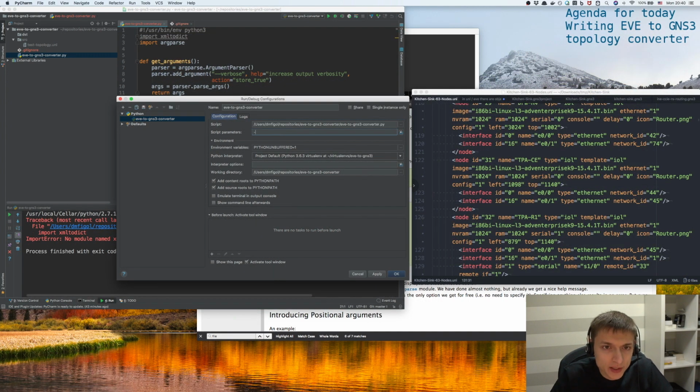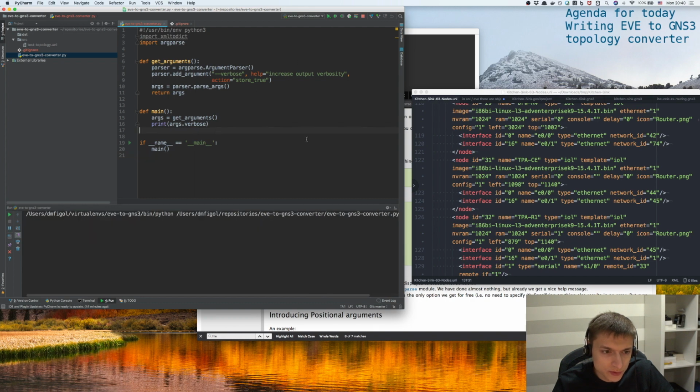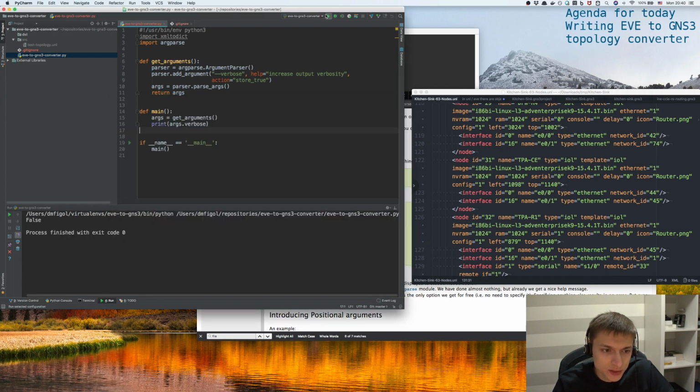So here I can now specify variables like this. And now if I do print args.variables, it says true. So if I change here in edit configurations to, I just delete this, it'll say false. Awesome. So let's leave it. It's not a big deal.